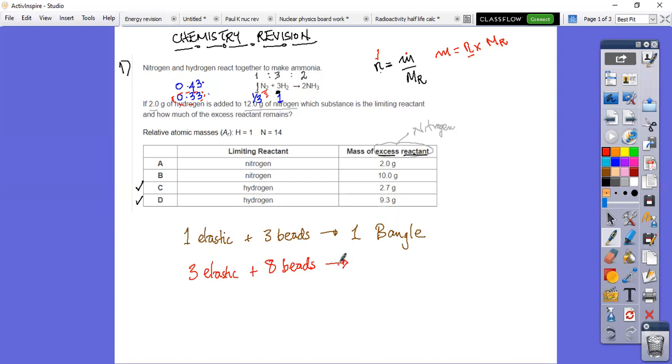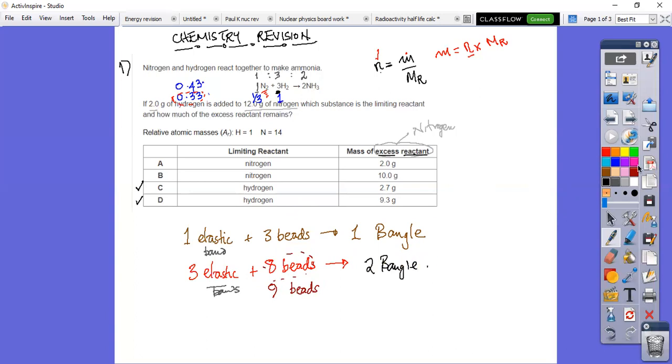How many bangles will I make with this? In other words, which is limiting? The number of elastic bands or the number of beads? How do you respond to this one? Is it the number of beads? The number of beads, you're absolutely right, because I would be expecting to see 9 beads, wouldn't I? But I don't. So this is limiting. So how many bangles at the most will I be able to create? 2 bangles. You're absolutely spot on. I can only make 2 bangles.